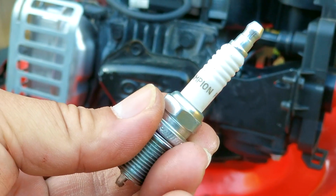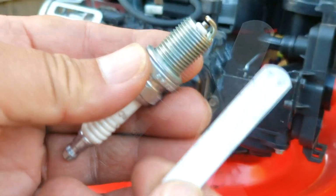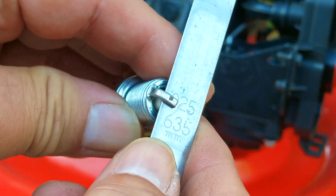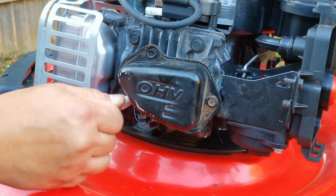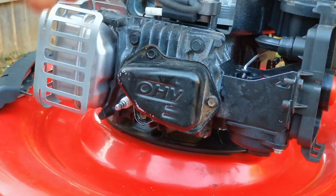they're out of tolerance. So yes, this is a brand new spark plug that they installed thinking that it might help them with their spark problem. But before I install it, I do want to check and make sure that the gap is where I want it to be at 25/1000 of an inch. If the gap is too big or too small, then this could cause the engine to have starting and running problems. This might be the part most consumers have a problem with, which is all the details you have to remember, otherwise you're going to have problems.